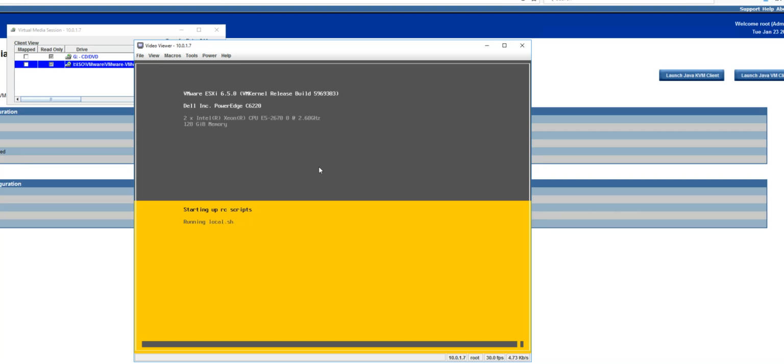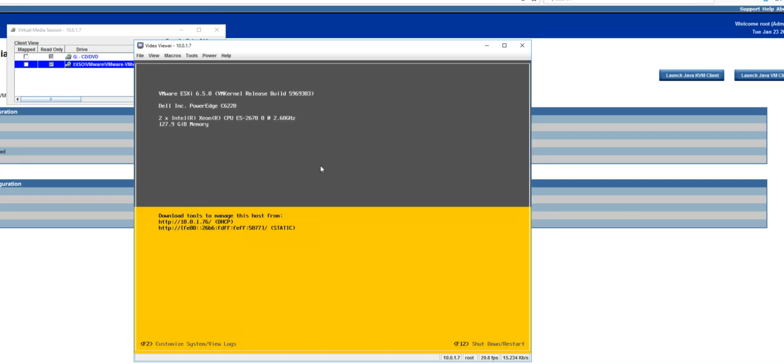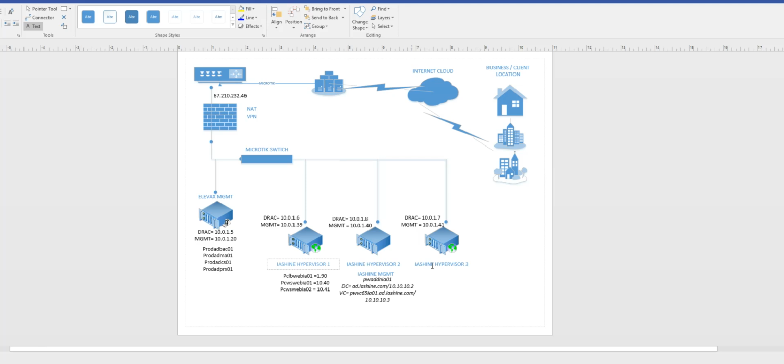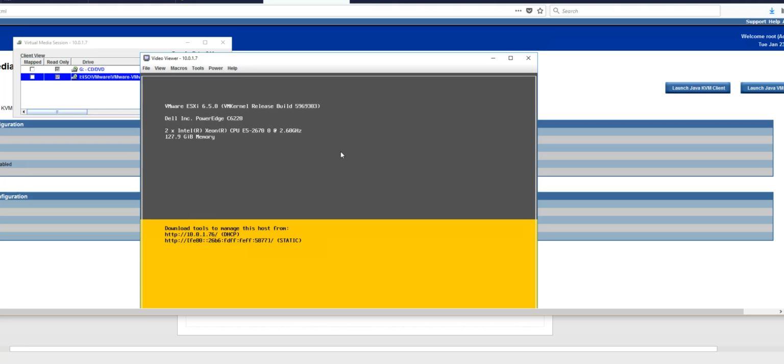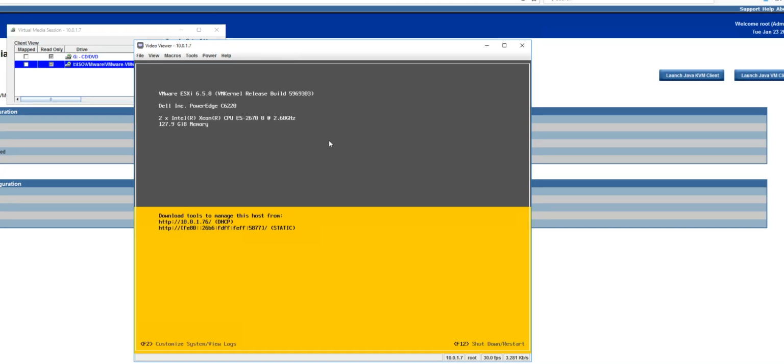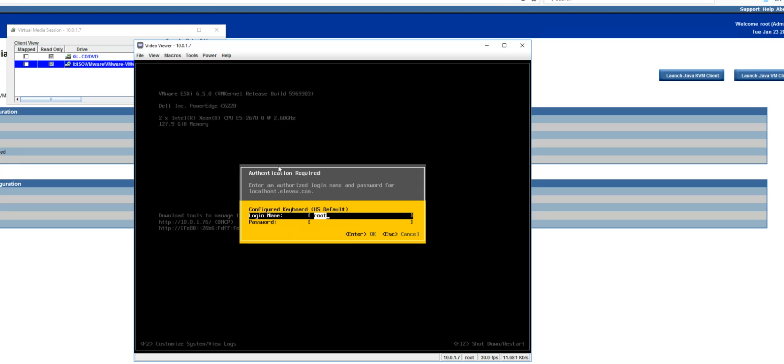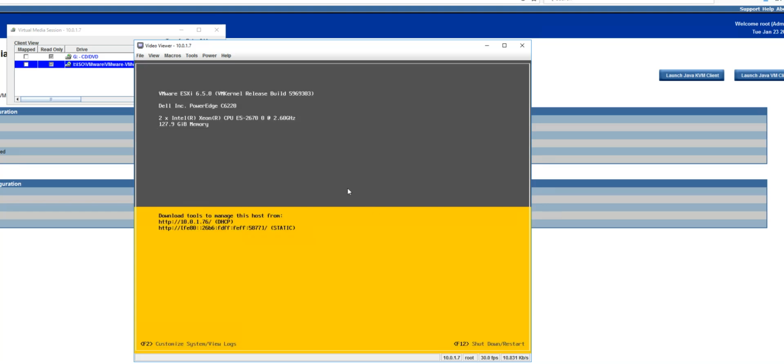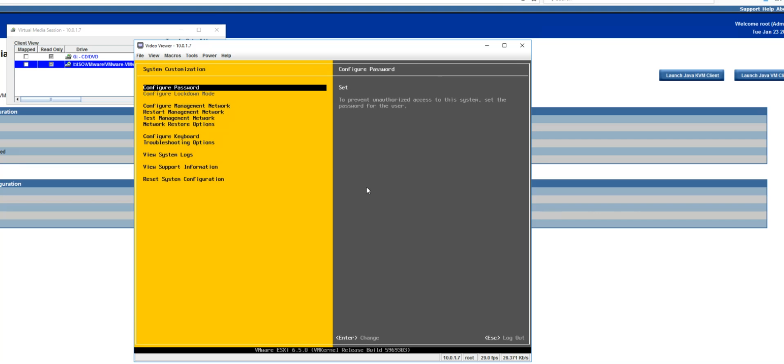We will have this running, and yes, we do have it running. My DHCP tried to assign the IP address 76, but as per our discussion and our design, we need to assign it the 41 IP address as a management IP address. So we'll go back and assign that here, and let's press F2. It is asking for the root password, and we will be inside the customize window.